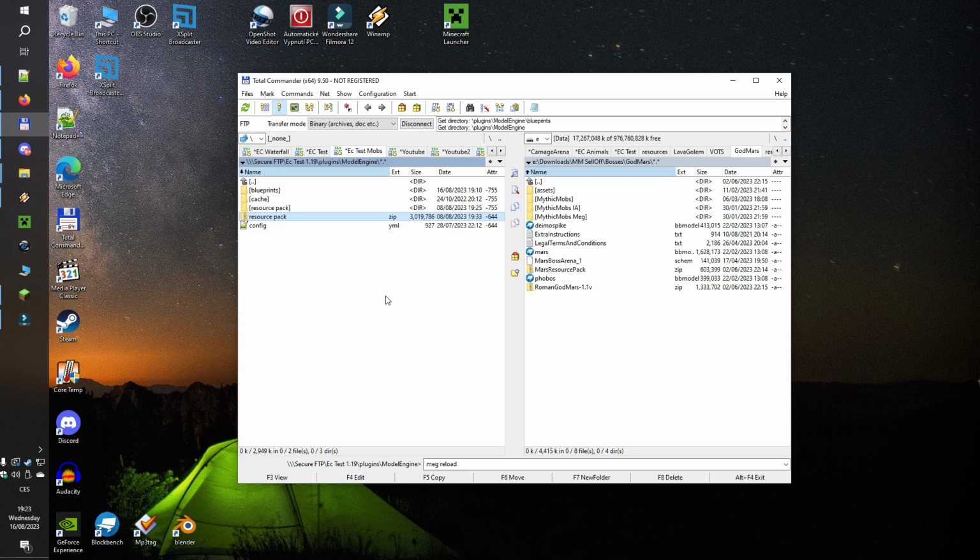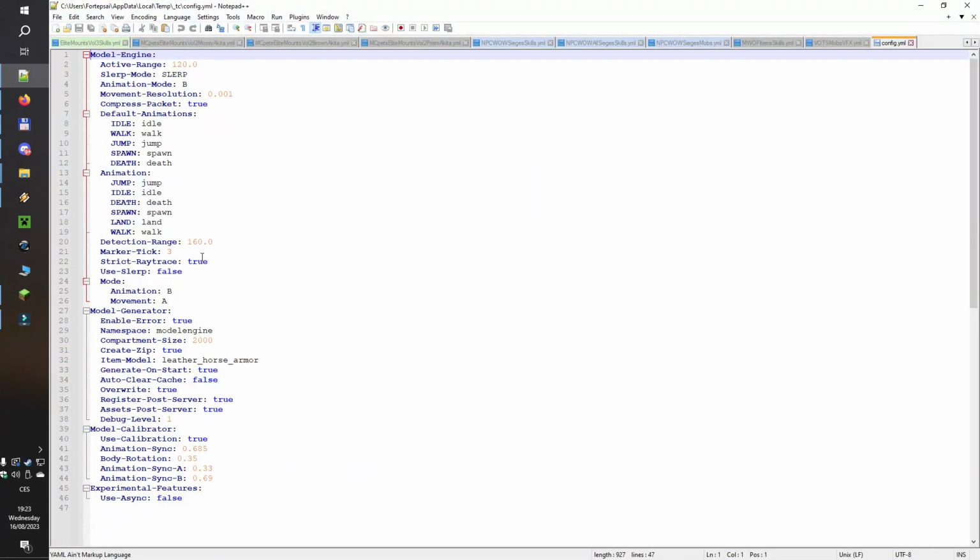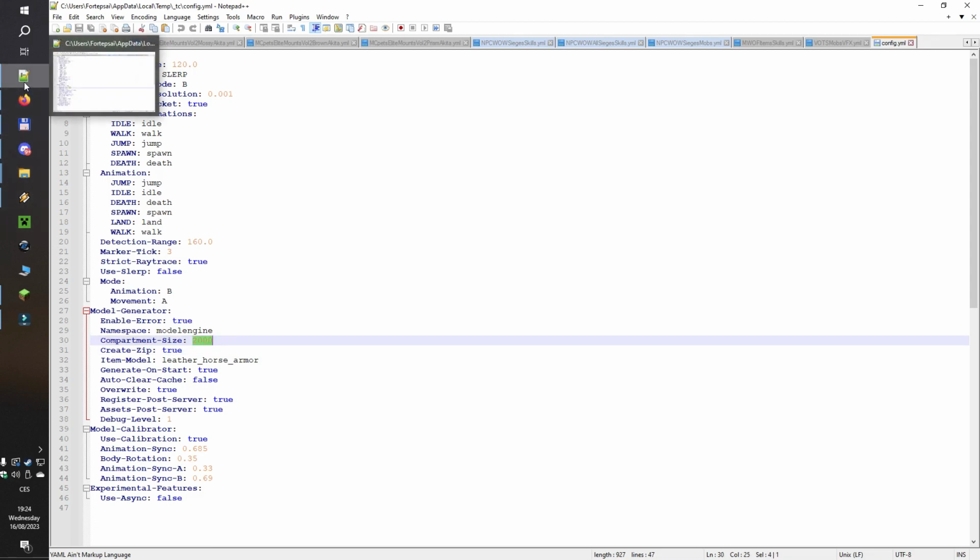The third issue is compartment size, which I can show you right here. This is no longer going to be a thing in ModelEngine 4, this is just for now. Basically, if you have too low a number and too many models, it will not generate the bones for them, and it will look weird again.